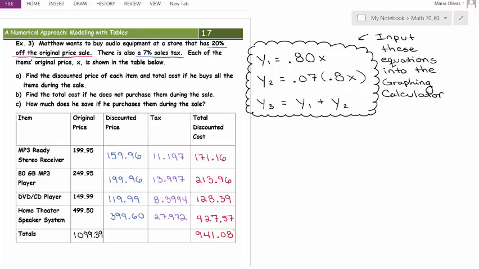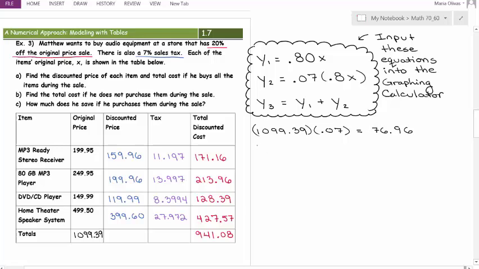Alright, so we're going to have to multiply the 7% sales tax with the total cost of the items if we had not purchased them at a discount. So I'm going to go ahead and write down the 1,099.39, and I'm going to multiply that with 0.07, which represents the 7% sales tax, and that's going to give me just the sales tax of those items. It comes out to $76.96.